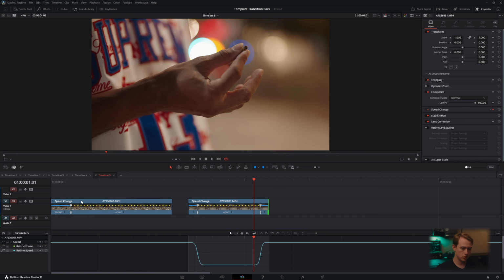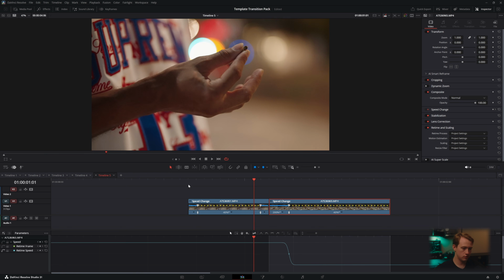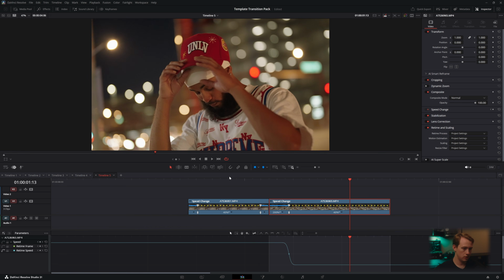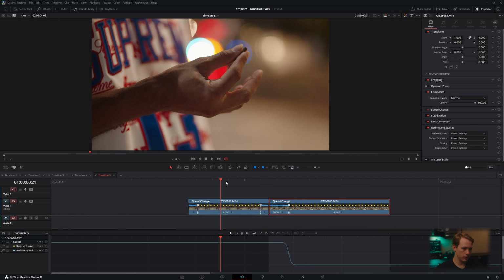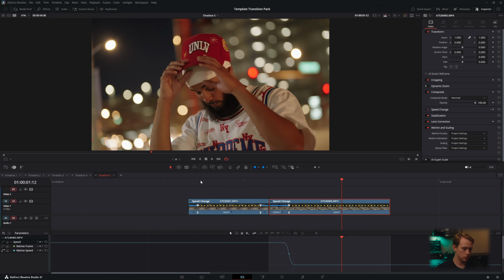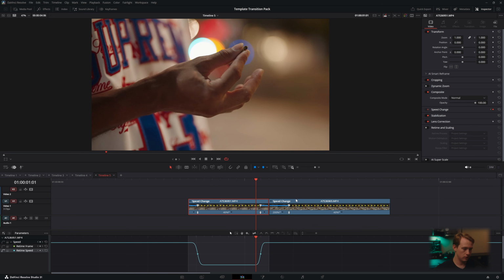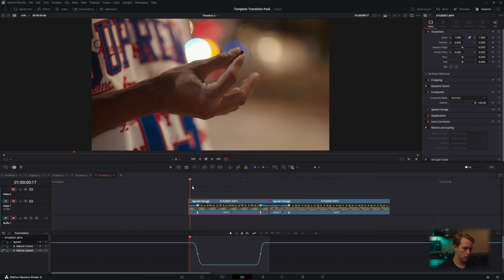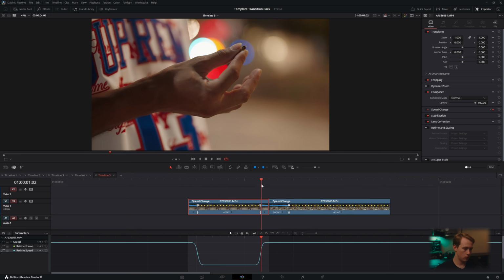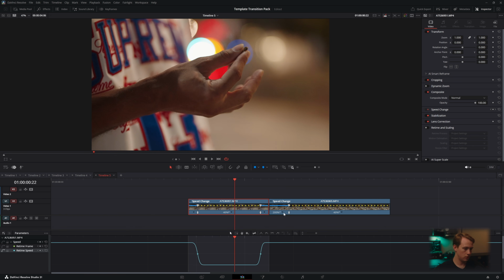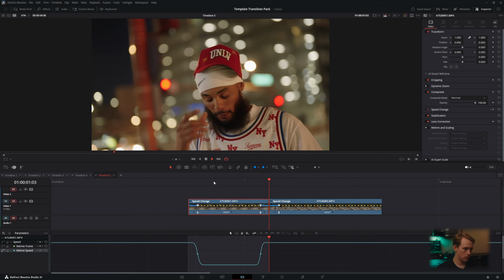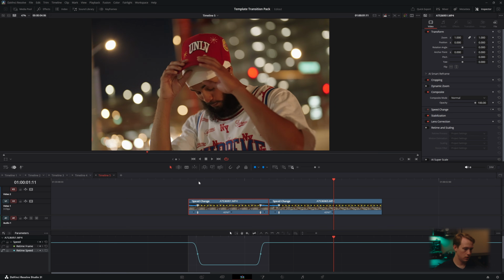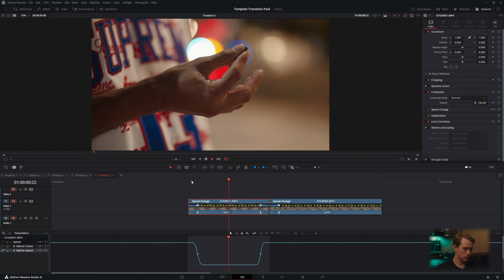So if I were to just throw this clip on right here next to it, you're going to see that it ramps into the next clip. That's why I'm teaching you this variation, because it's honestly two different types of ramps. You can have it just end slow, and then you can also have it ramp into the next. So I'm going to go ahead and change this to 400. And as you can see, it ramps into it.